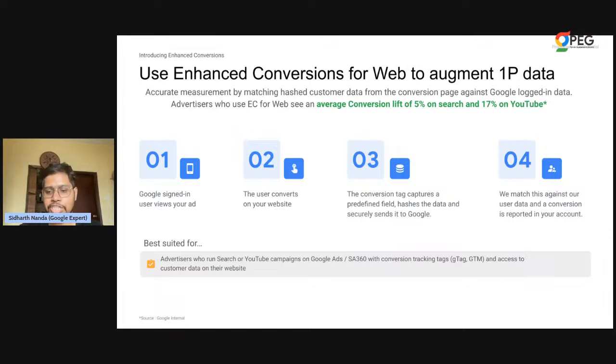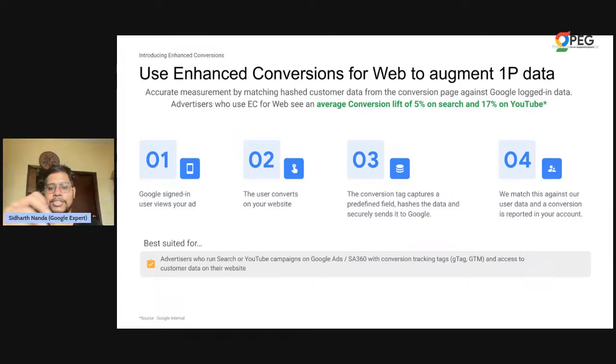The data is hashed unless the advertiser has already hashed it, which is then securely sent to Google. We'll talk a little bit more in detail about the hashing part later on. And Google will then match this hashed user data against its own signed in user data. Once a match is found between the two of these, Google is going to report the conversions.